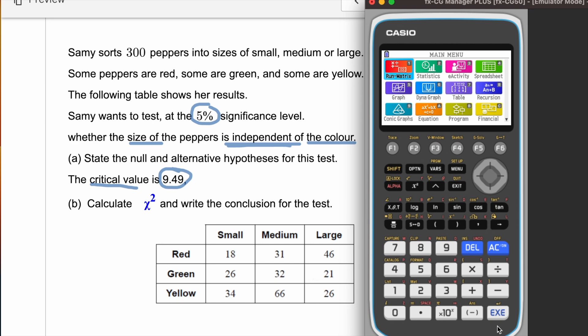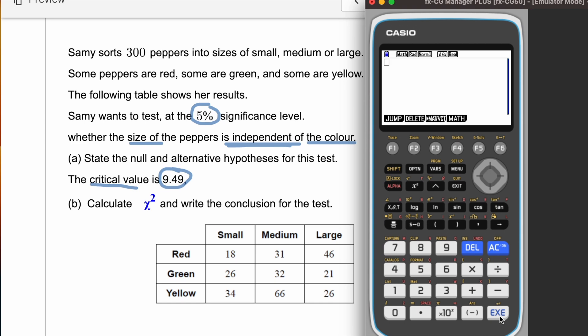Click on run matrix and you will see this option: delete, MAT, and VCT. Then map the one with MAT (matrix is the right option for us). Press F3. Here you will see matrix A, B, C, D. If there are already some numbers existing, please delete them. Then click on matrix A.